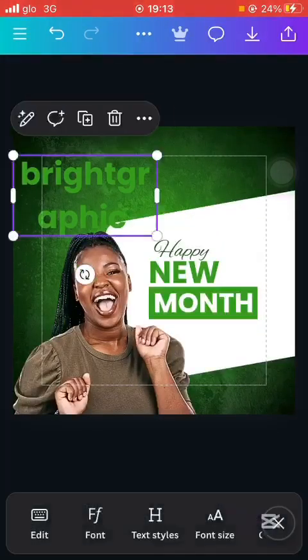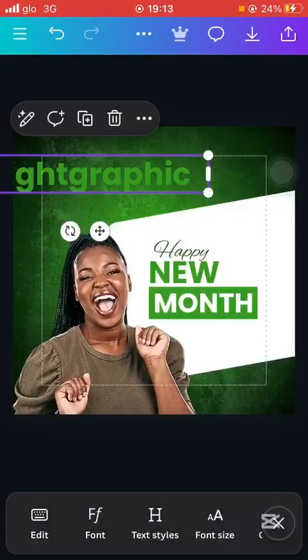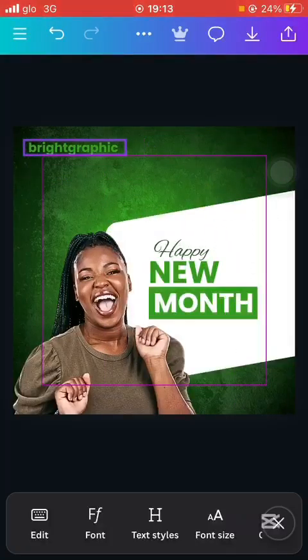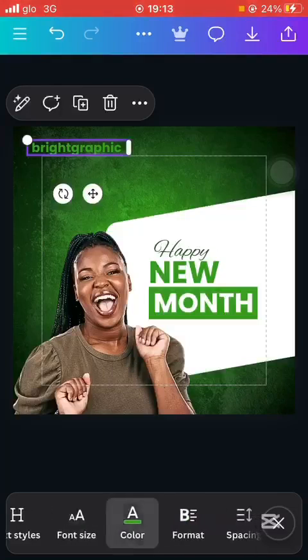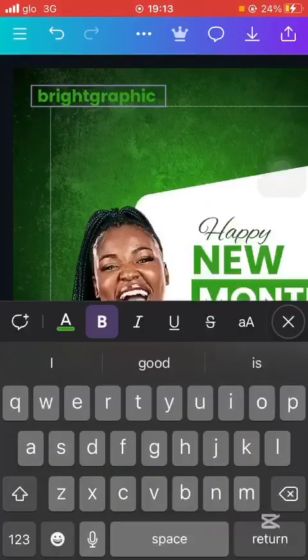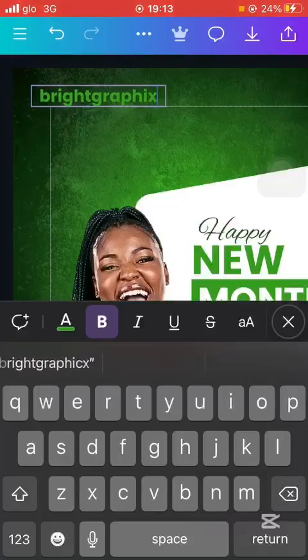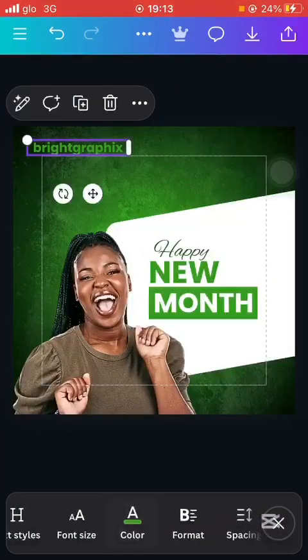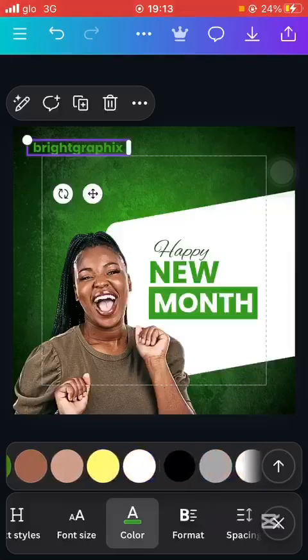For it to be visible, we'll change the color to white. We'll reduce it here. So this can serve as my company logo. So you put it white. You can put any other name here.